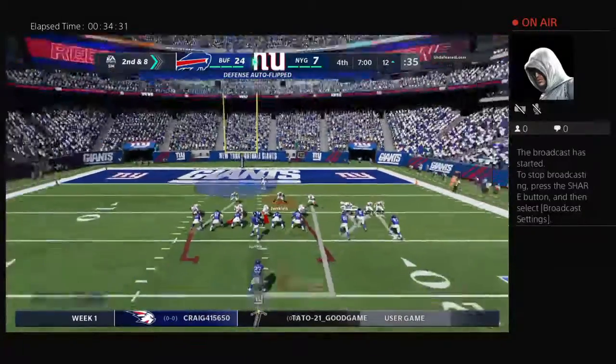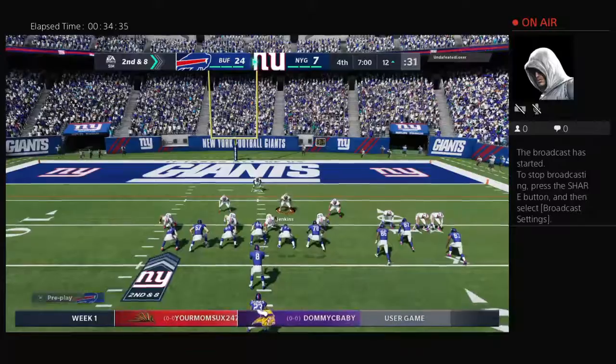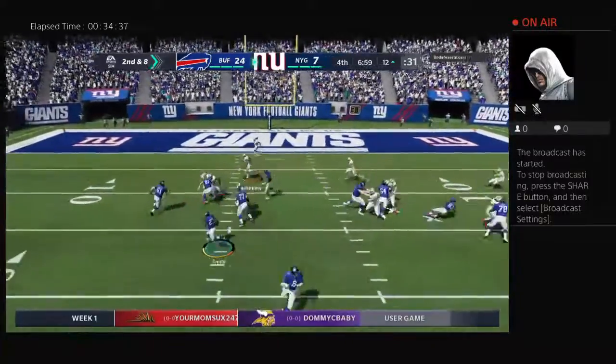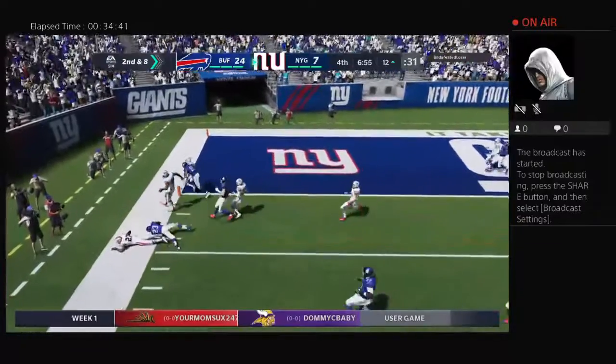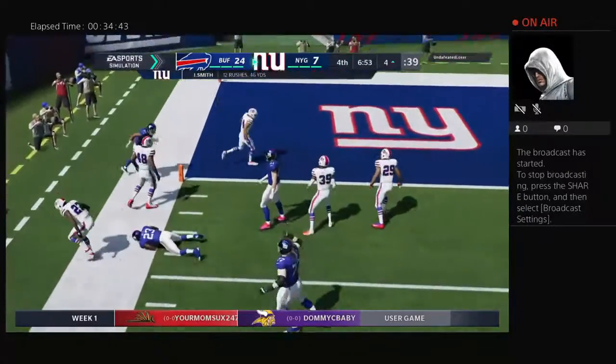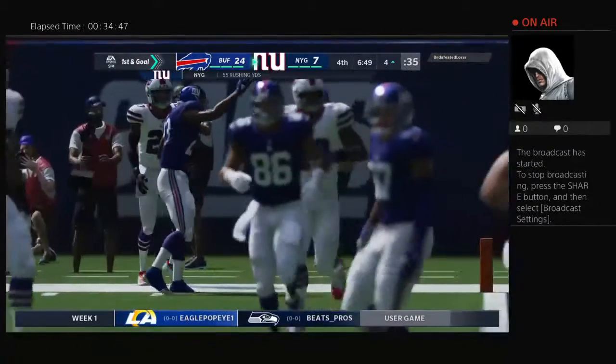2nd down and 8. They go back to the ground with Smith. And the stop will come inside the 5 at the 4. It's an 8-yard pickup, and it leads to a 1st and goal.